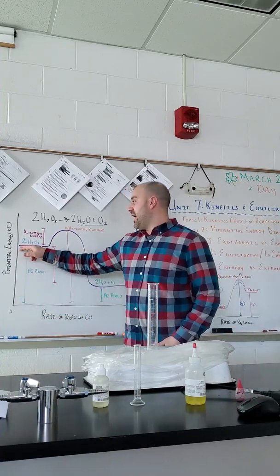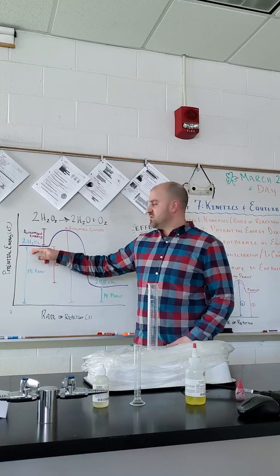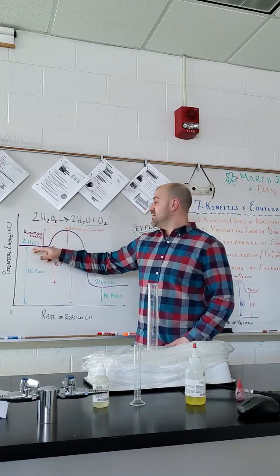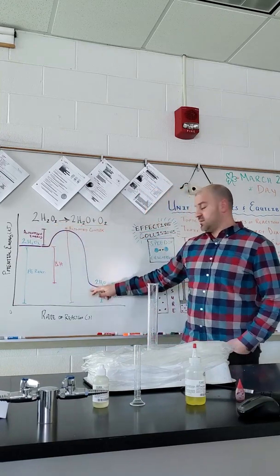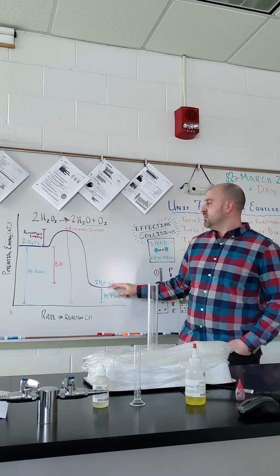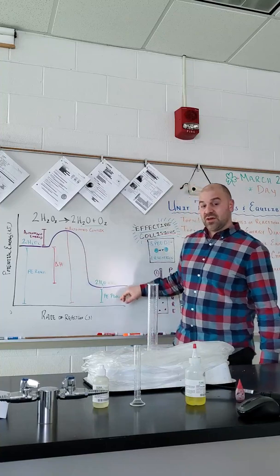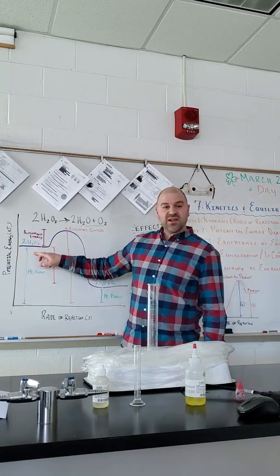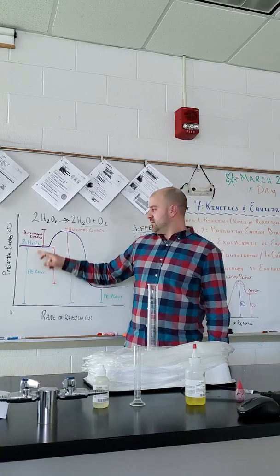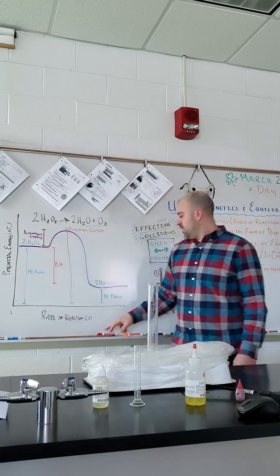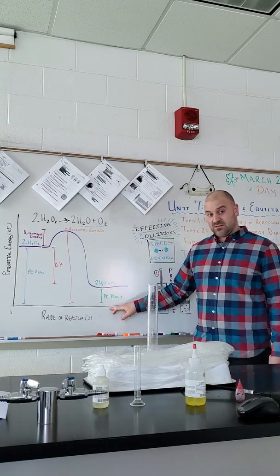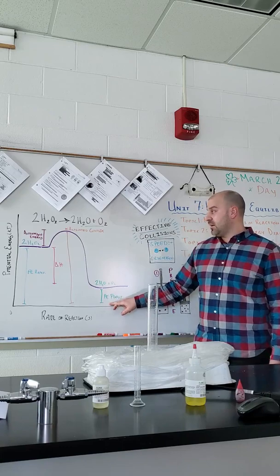So here we go. We have the reactants, first part of the reaction, reactants yields the product. There's my product. We should know that. Reactant to product, forward reaction. We have potential energy of the reactants, top of the reactants to the bottom. We have potential energy of the products, top of the product to the bottom.